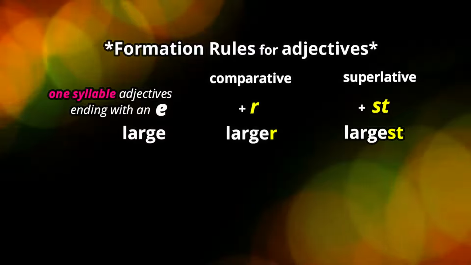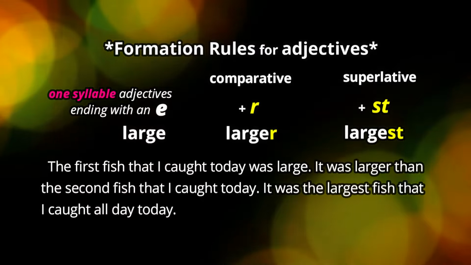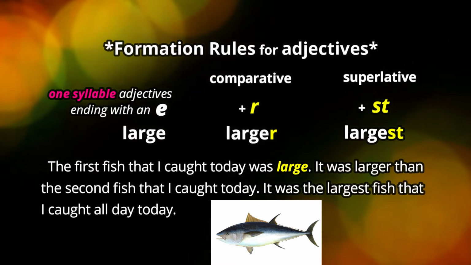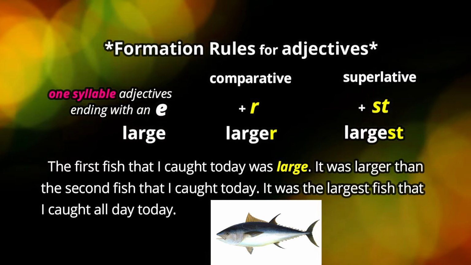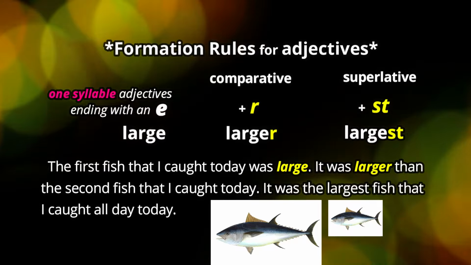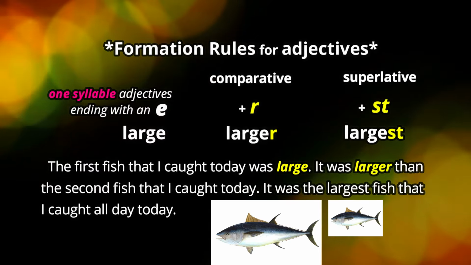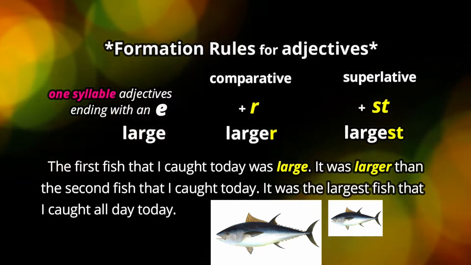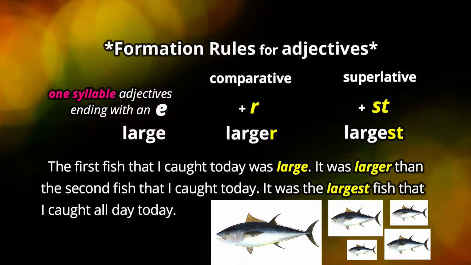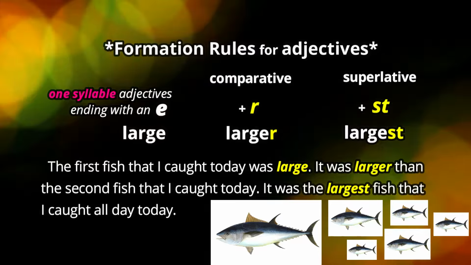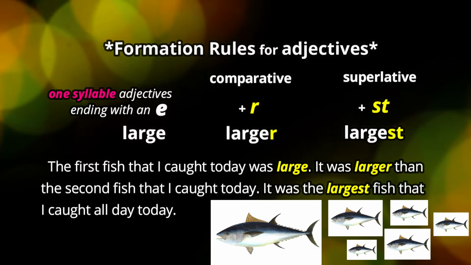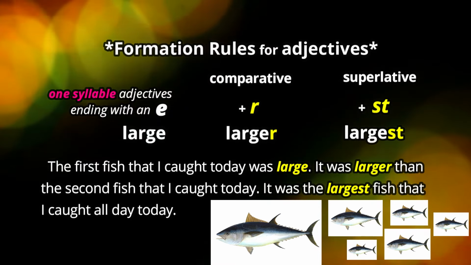ST to it. And I'm going to tell you a fish story to help you. Okay? The first fish that I caught today was large. That's the adjective, right? It was larger than the second fish that I caught today. All right, now we're comparing the first fish to the second fish that I caught today. And then we have our superlative. It was the largest fish that I caught all day today. So we are comparing that first fish to the rest of the fish that I caught in that day, that group. All right, and then we use our superlative.